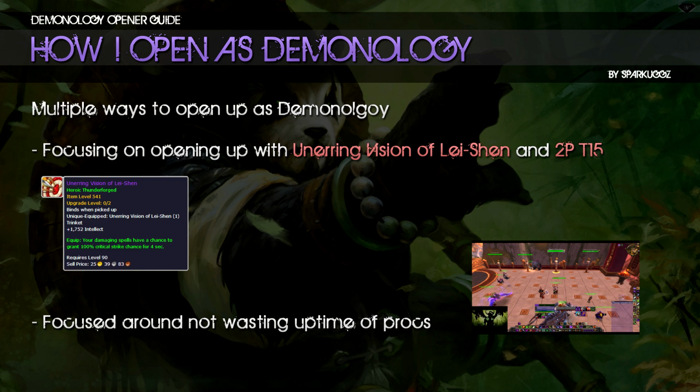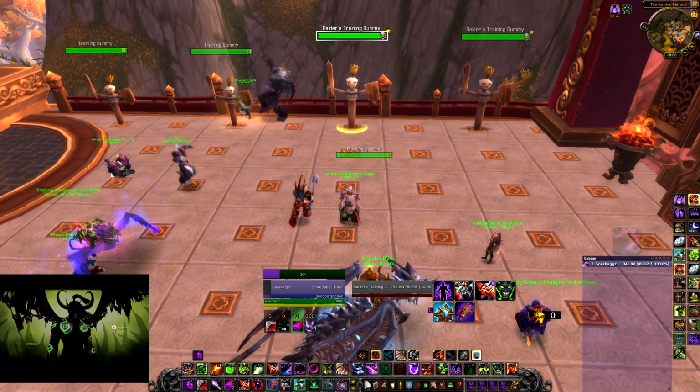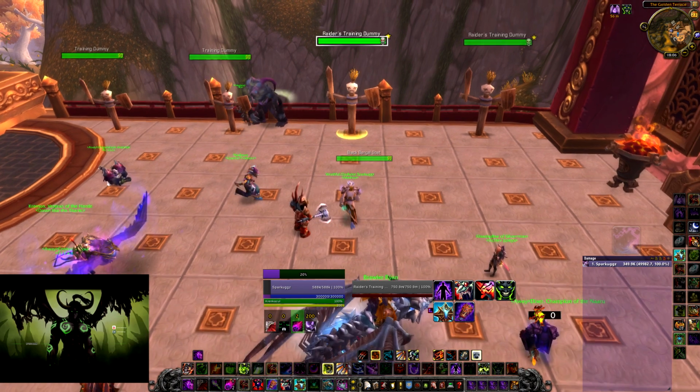Once you reach 2-piece tier 15 and have the Lei Shen trinket as Demonology, here's how I go about my opener. I have two versions, one with Doomguard and one without. First, let's start with the one with Doomguard.